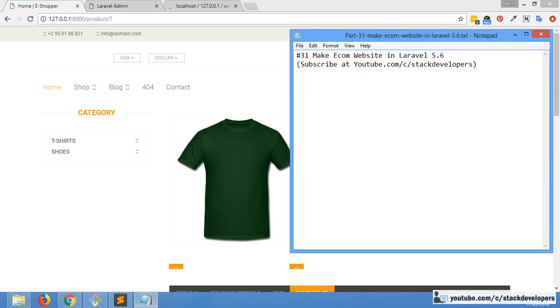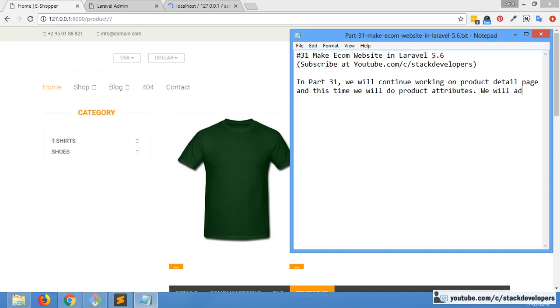So in part 31 we will continue working on the product detail page, and this time we will do product attributes.